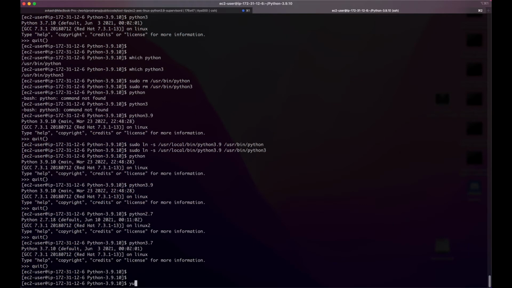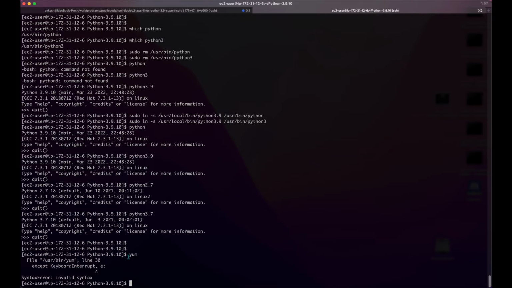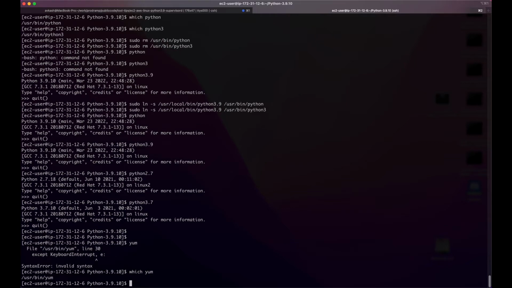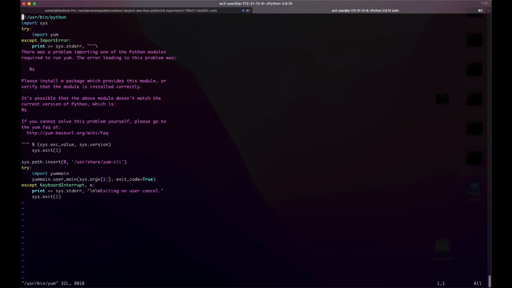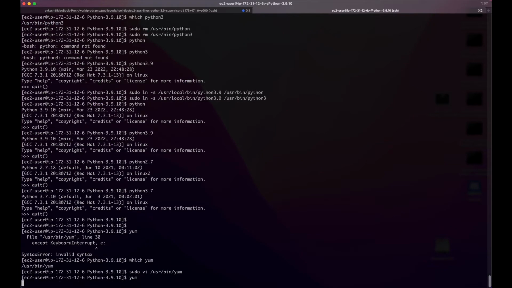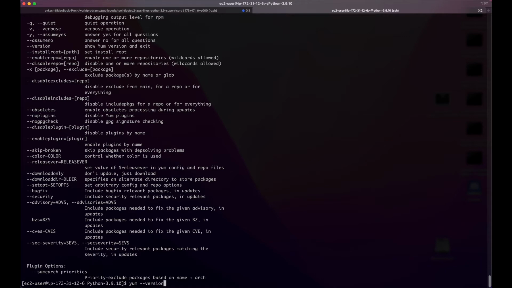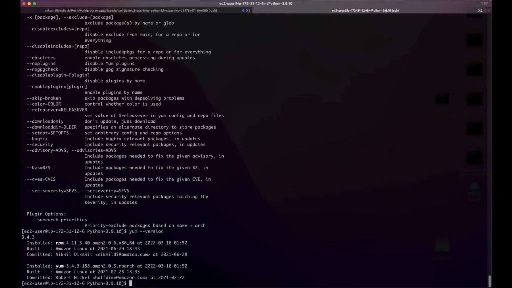So if we try to check, for example, yum is an application, and you see here that yum stopped working now because it says /usr/bin/yum has some issue. So we can say which yum, and yum is coming from here. So we are going to do sudo vi /usr/bin/yum. And this is what you have to do to fix this problem wherever your applications are. Here you could see that this is actually referring to Python, so you can say, please use Python 2.7. Everything else is okay here. It's not using code anywhere else. So we will save it. Now you say yum, and your yum is working. So the problem related to yum is fixed.